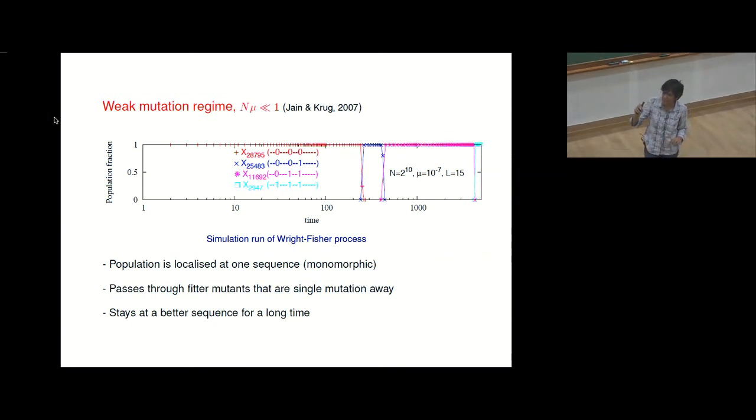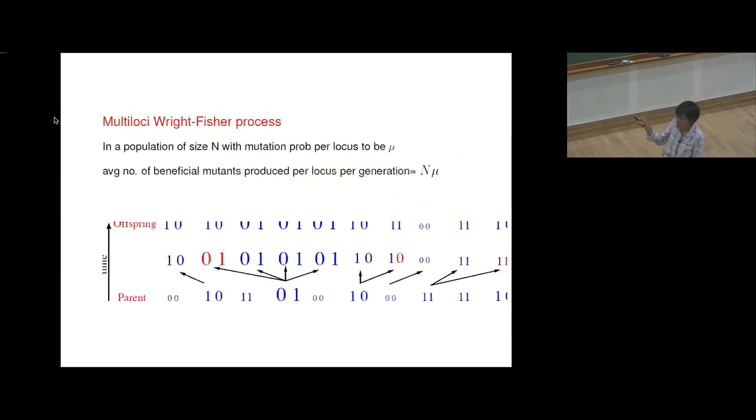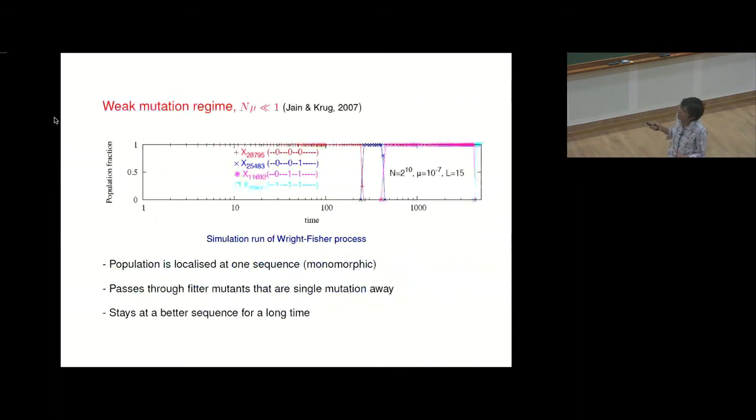So I have just n, population size n, and I'm just running the simulation, but I allow the mutations to be very, very weak. Once in a while, a mutation occurs, okay? And it's possible, okay, so let's say this big mutation, yeah? And I'm just plotting, the number of loci I have is 15. So I have 2 to the power 15, I'm thinking of binary sequences. So I have 2 to the power 15 such sequences, and this is the size of the population, and mutation probability is very low, just 10 to the power minus 7, very tiny.